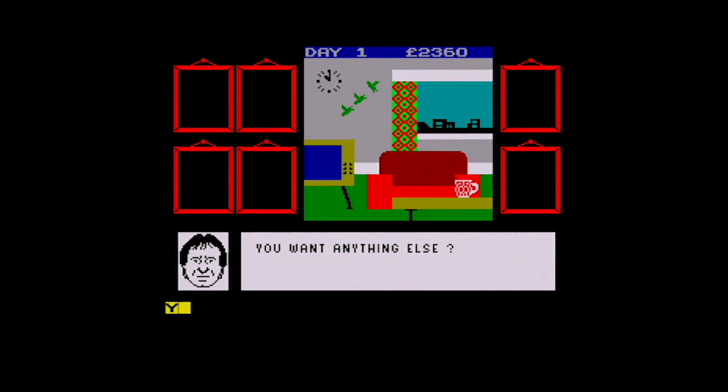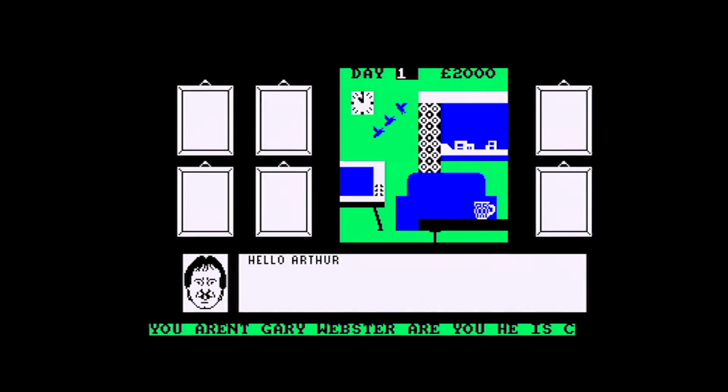Why does Terry look like a dog pig? He looks nothing like Dennis Waterman. On the CPC, just checking that it's not Gary Webster, because it doesn't look much like Dennis Waterman. The game only came out on the Amstrad and Spectrum, and was published by DK Tronics, who are more usually associated with peripherals.